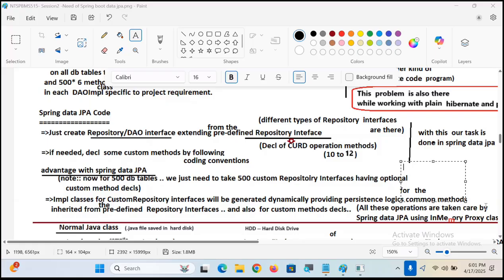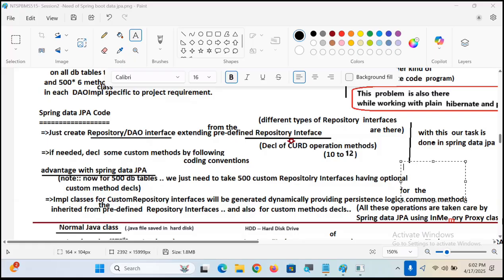All these operations are taken care of by Spring Data JPA internally by using in-memory proxy classes. That means classes are generated internally and their logics are dynamically generated. Our problem is solved or not, guys?